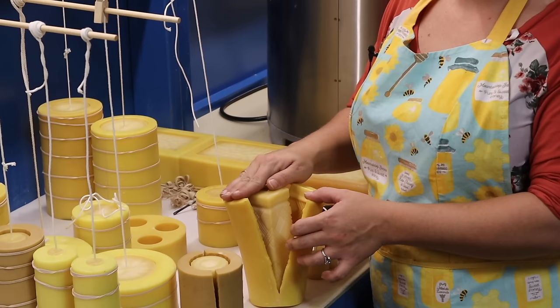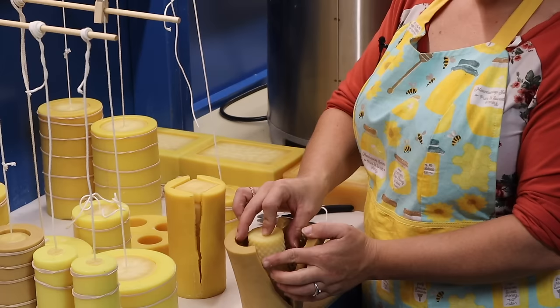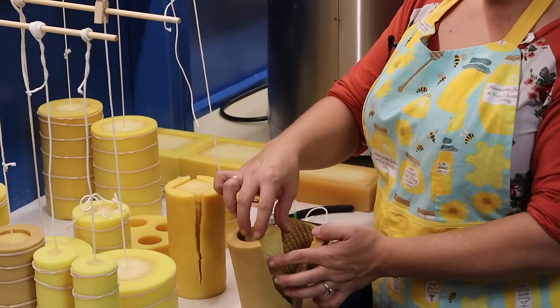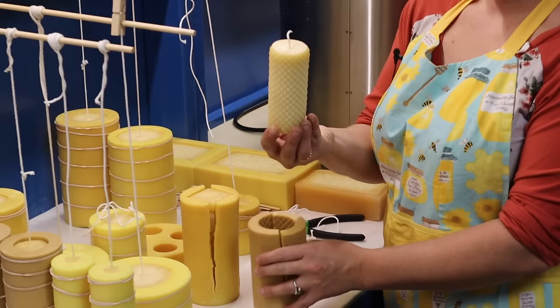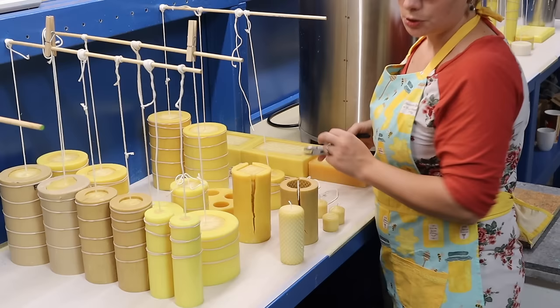This one is actually ready now. With it being smaller and the mold being so loose, you can actually pull it out. To pull it out of the mold, you'll pull it apart and gently bring it up, and you have your candle. And actually, you can see this one, I had a little bit too much of the wick. So you want to trim that one to about a quarter of an inch. If you have your wick too long or too short, it will not burn properly. But there you have your candle.